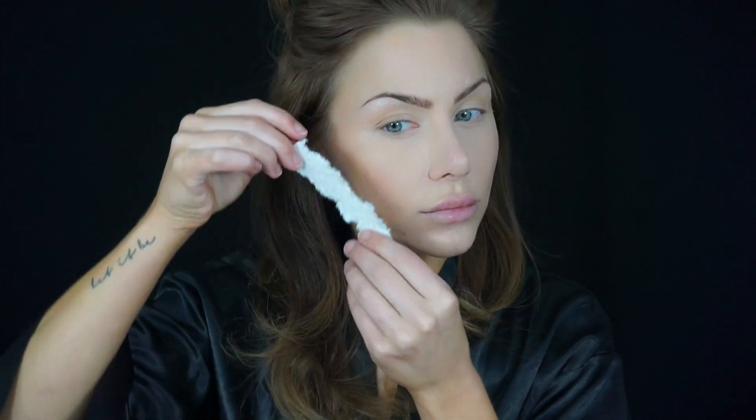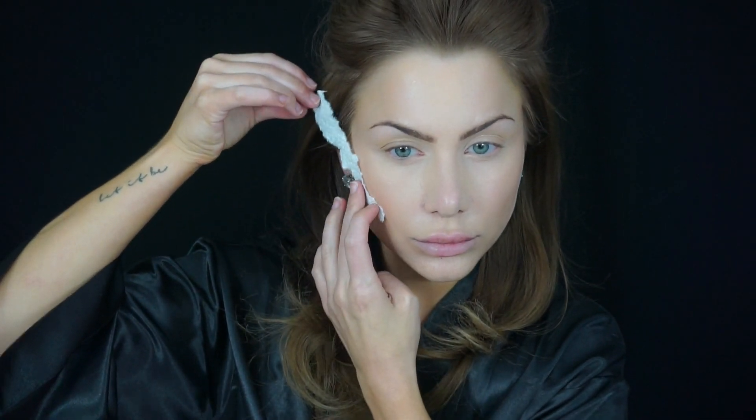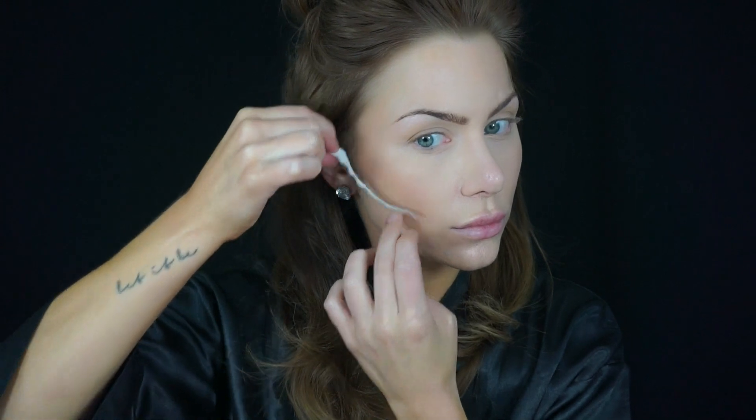To begin this tutorial I will first need a sheet of paper towel. I'm going to rip strips of the paper towel off. These should be the length or measurement of your cheekbone, measuring back from your hairline and down to wherever you want the wound to end on your cheek. You can see I am ripping rather than cutting — ripping gives you more of a ripped wound effect. If you want more of a streamlined wound or cut then you can use scissors.